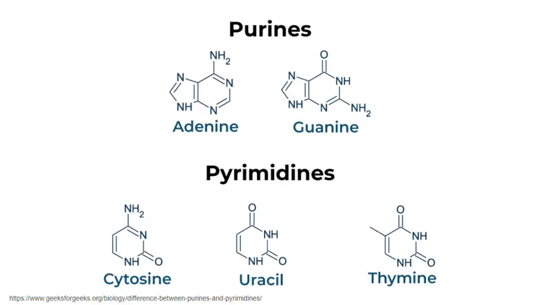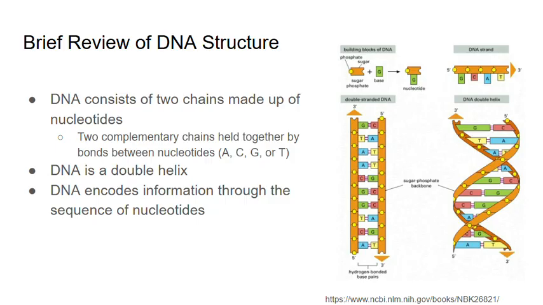DNA and RNA are made up of chemical structures called nucleotides, which are various ring structures as pictured here. I would like to bring your attention to uracil, which is the second structure in the diagram under pyrimidines. There are 4 different nucleotides that are put together in various sequences to make up DNA. These are known as adenine, cytosine, guanine, and thymine.